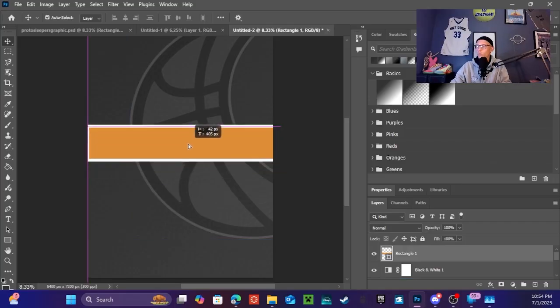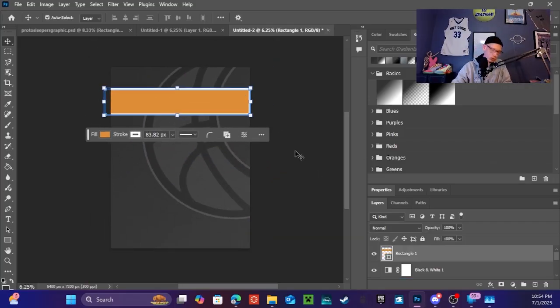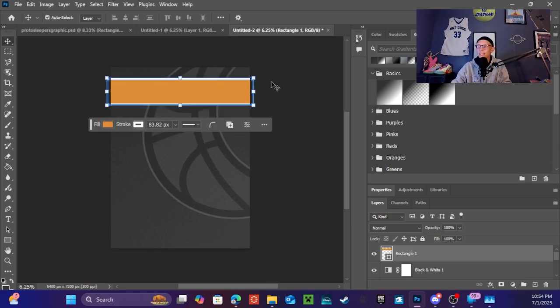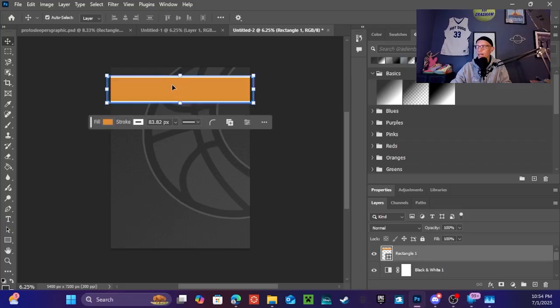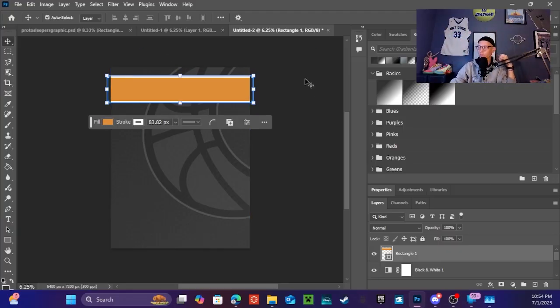So we have this orange, and I kind of built off of this individual orange rectangle. I let this kind of be the intro bar, bring it high enough. I like that banner kind of thing where it brings you down. That's what catches your attention. There's still the graphic behind it, and you can still feel the depth of the graphic, and that's something that I really focus on.